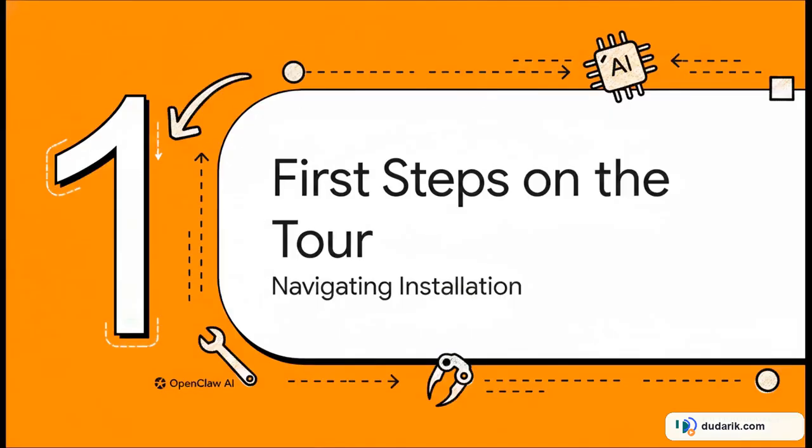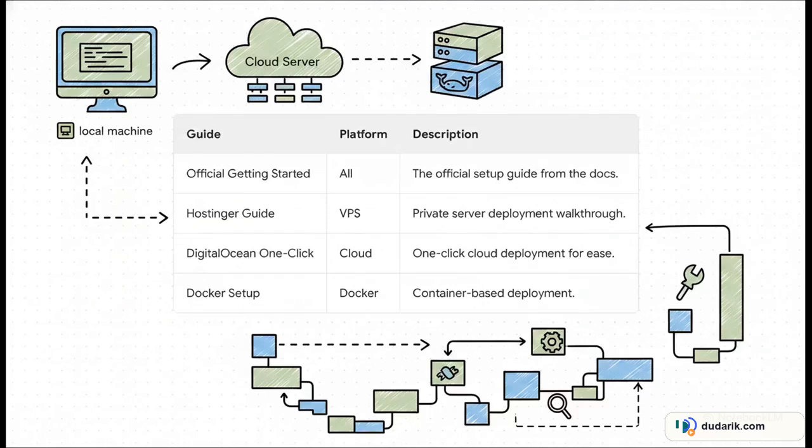Okay, so let's take our very first step. Every journey has to start somewhere, and this one starts with installation. Let's see how our map helps us figure that out. And this is where that awesome list shows its value right away. It goes so much further than just the official docs. Whether you're trying to set it up on your own laptop, spin it up on a cloud server, or use Docker, there's a guide tailored for your specific situation, your terrain. It just fills in all the gaps and makes these complex setups way more approachable.